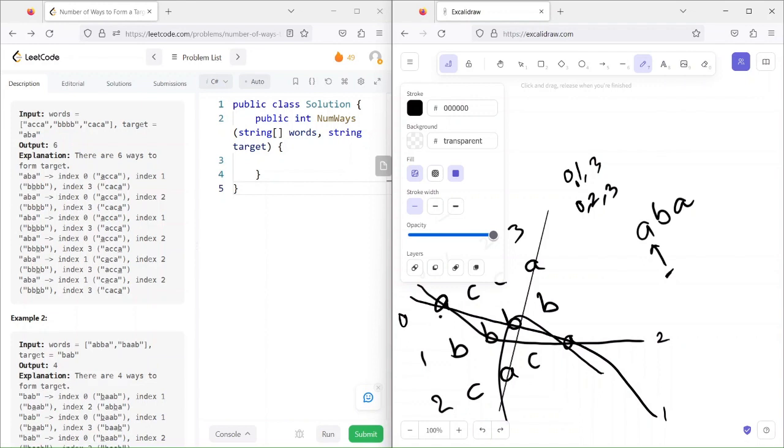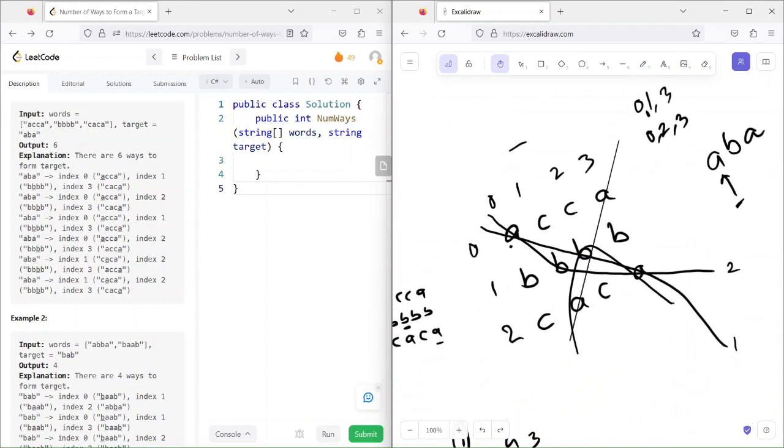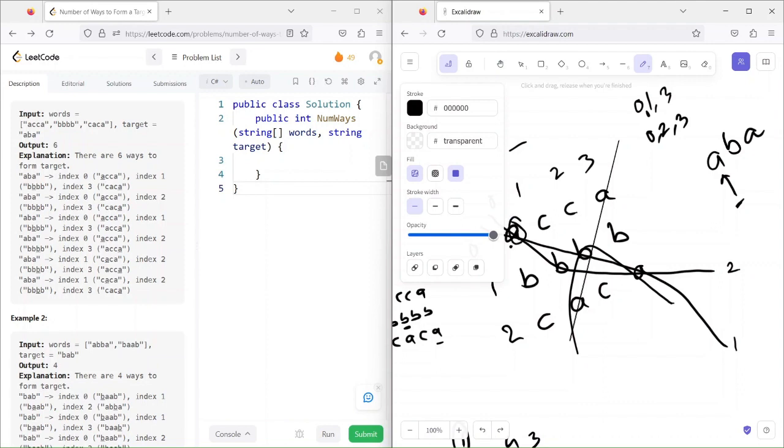I traverse the array and see if my character matches the target index or not. If it matches, that means I have found one possible way of building the target at this index. Now I work on the next index, and my column is going to start from this position. This is how we are going to search.